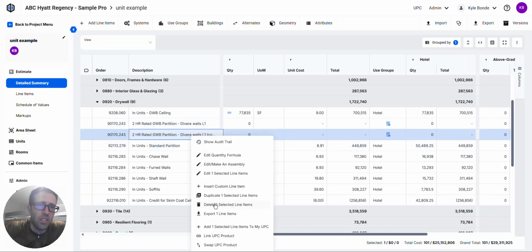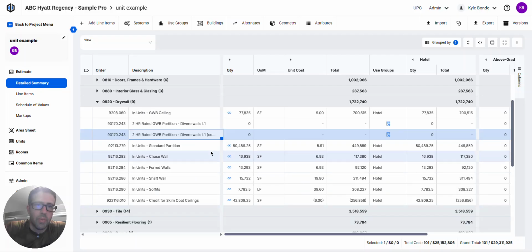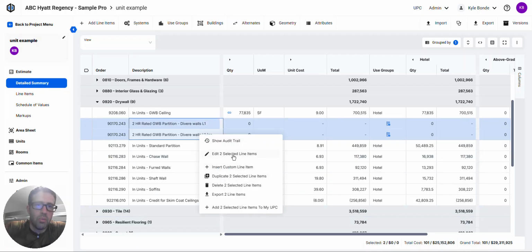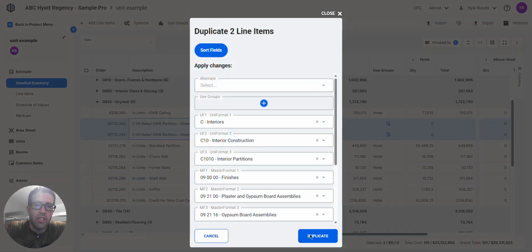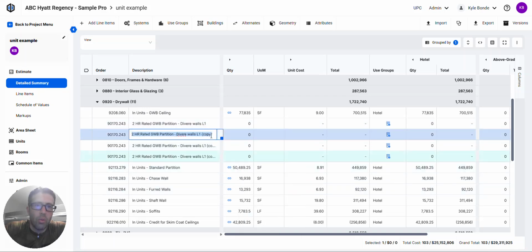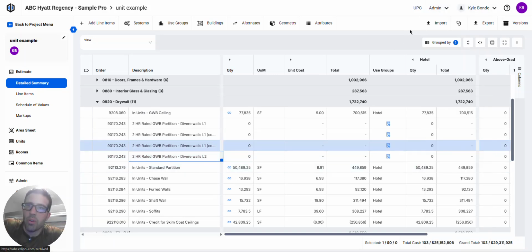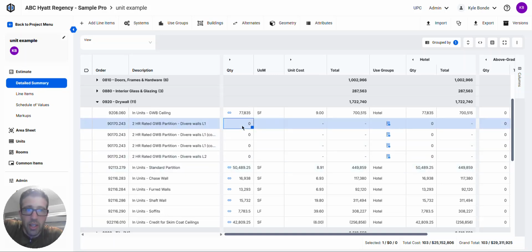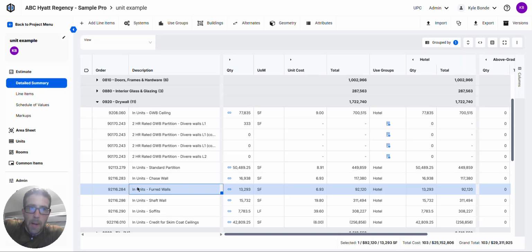What's the fastest way to duplicate this? You can grab this. You can do duplicate 2, but you can't duplicate 1 to many. So now you can do level 1, level 2, level 3, level 4. Man, if you guys have a cool takeoff tool, I could show you how to import CSVs too. Maybe I'll do a 4th video in advance. But then you just type in the quantity, square foot, blah, blah, blah. You get it. So, cheers to the future.